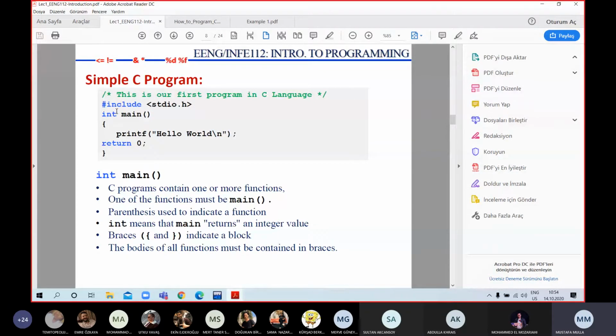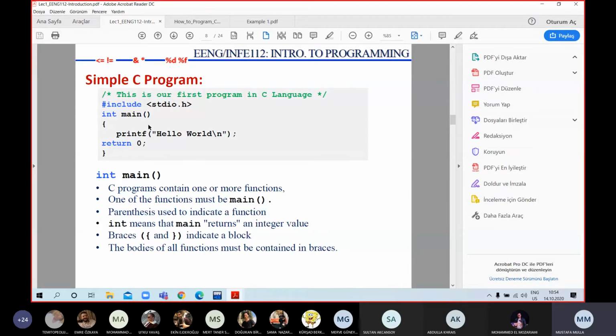Then in each program again, this is actually like a template library. Then you need to open the int main. So your main program should be inside int main. So int main, what is an int main? A C program contains one or more functions. One of the functions must be main. I told you that you can also write your own functions. To do a task, you can write a function, but one of them should be the main function. The main code will be here. Your main program will be executed inside the int main.